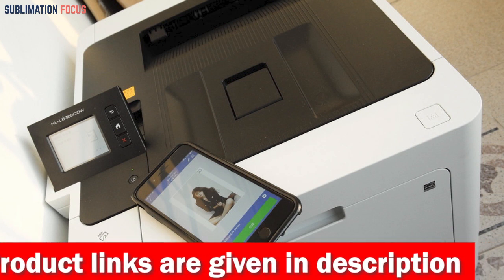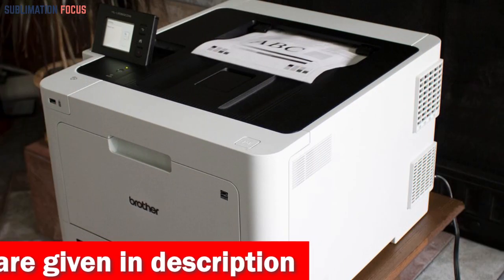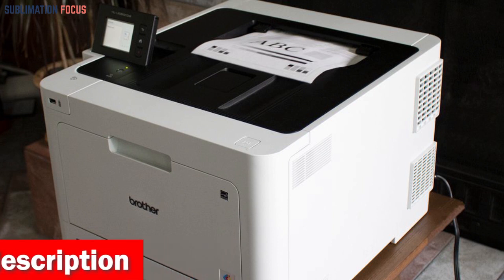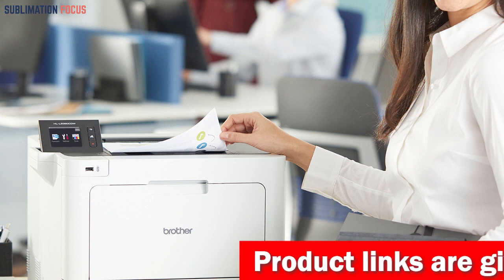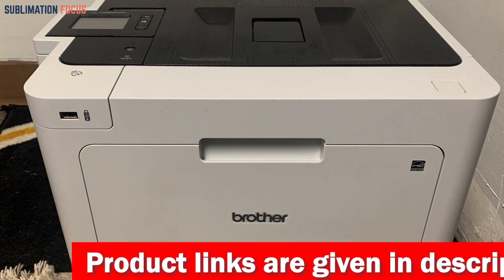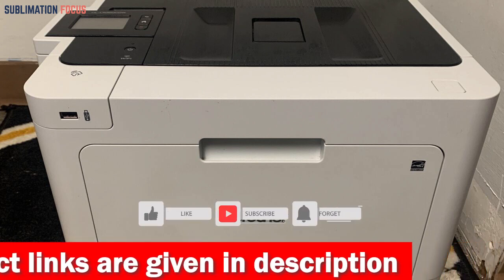their smartphones or tablets. One standout feature of this printer is its compatibility with cloud services, allowing users to print directly from popular platforms like Google Drive and Dropbox. The printer also features NFC technology, making it easy to print from mobile devices with a simple tap. Furthermore, the Brother HL-L8360CDW comes equipped with super high-yield replacement cartridges, which can help save on printing costs in the long run.